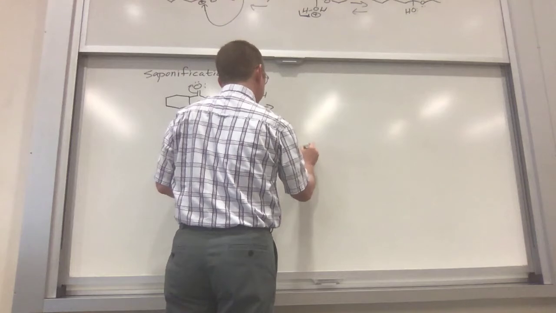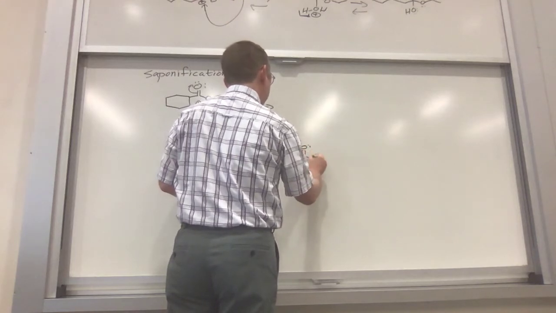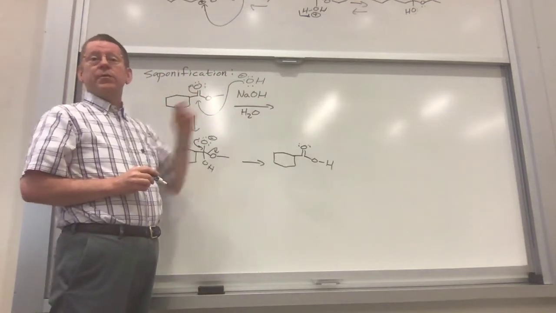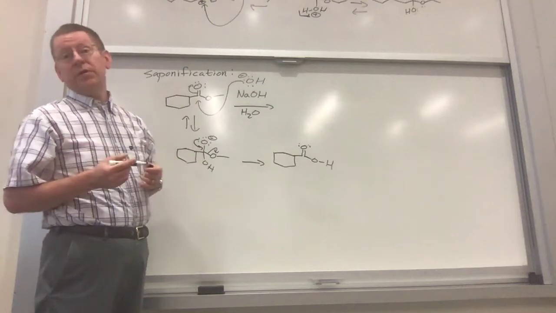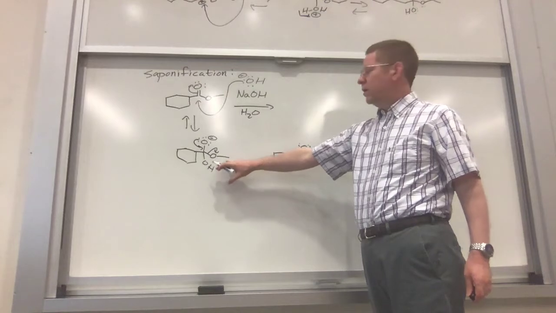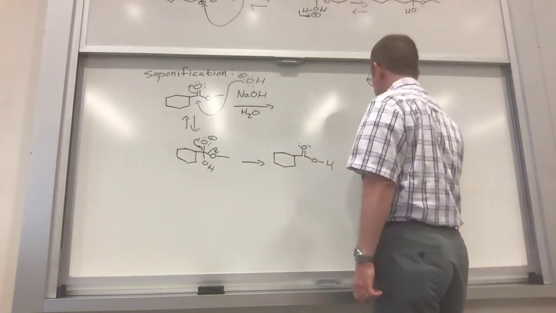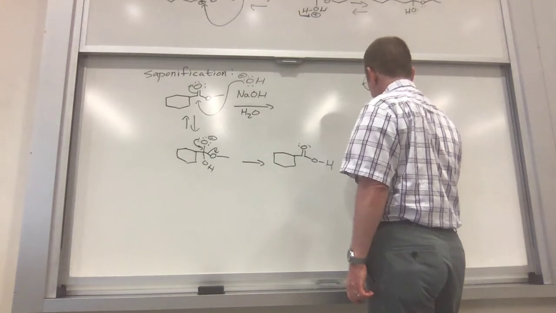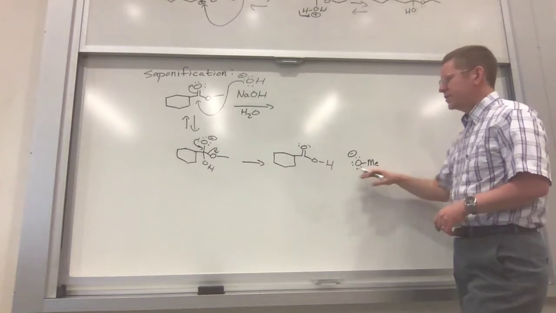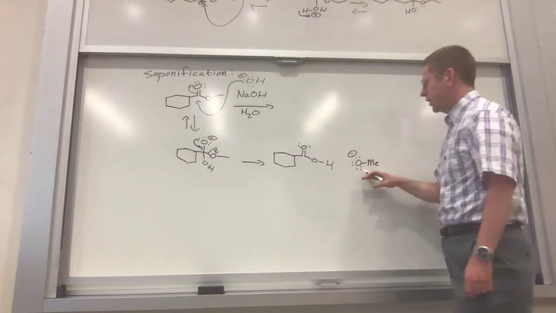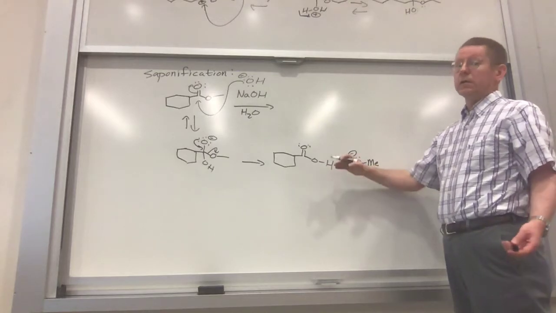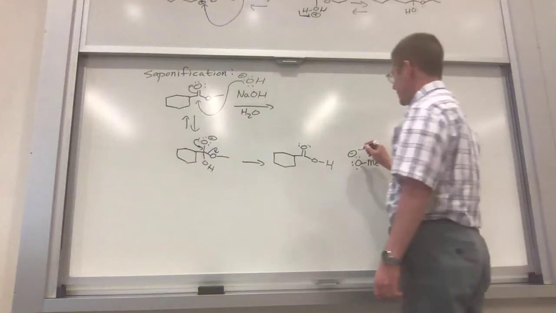We've gotten to a carboxylic acid, which is great. That's what we want as our product, but this isn't where the reaction stops. Because we have to think about, what did we also form? We formed methoxide. And I'm going to draw the Me here just so we're clear. This is that same methyl group I had over here. I've got a base. I've got an acid. Oh, I have an acid-base reaction.